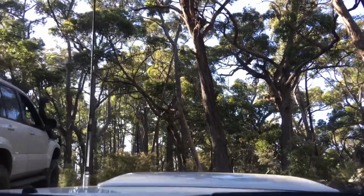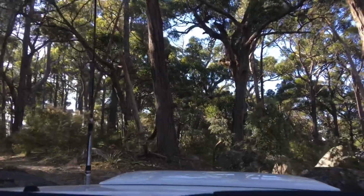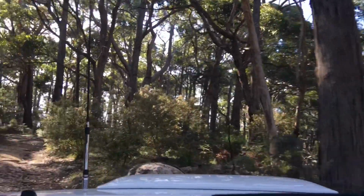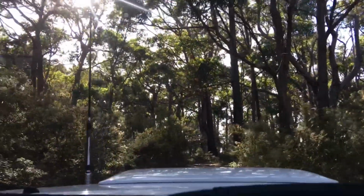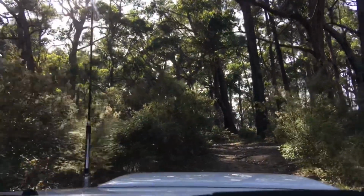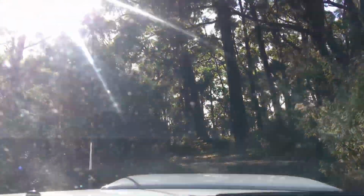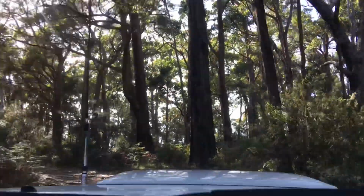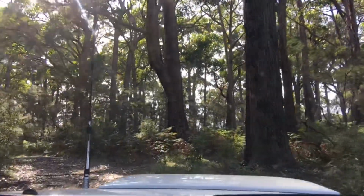We're going to spend about half a day. We don't mind challenging sections, but we want to drive mainly. If we have to put the winch out once or twice, it's not too bad for a little bit of help. But we would have spent half a day going up that track to cover about 300 metres, the amount of obstacles there. It's not the day for it, but if somebody wants some really hard tracks, give me a shout and I'll let you know where they are.